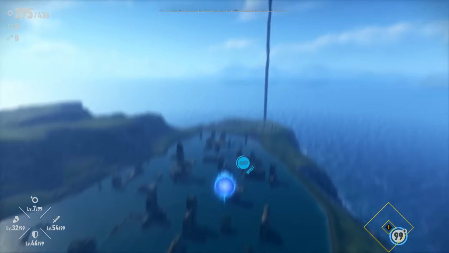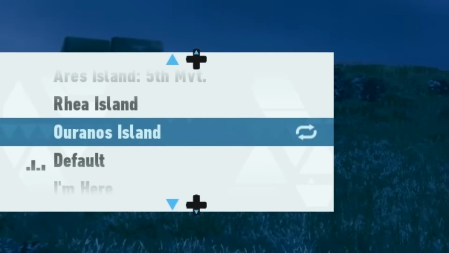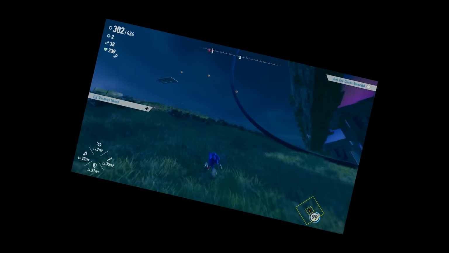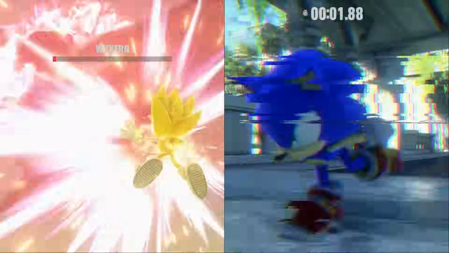And even with Update 2, they fulfilled our wishes and gave us more music from the Sonic Frontiers soundtrack to put in the jukebox. So now we can listen to the epic Ouranos Island theme on Ouranos Island when it doesn't play anymore. But the one problem with the jukebox right now is that it's only playable in the open zone gameplay. Not the bosses and not cyberspace, just the open zone.